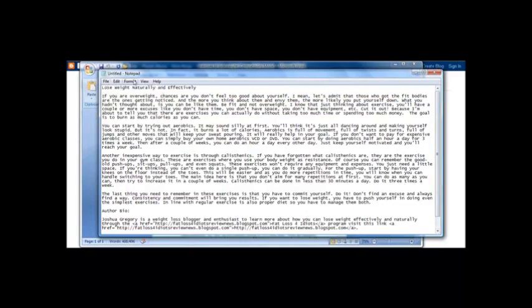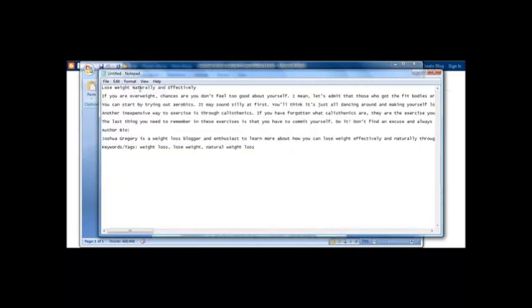So you want to make sure you save that notepad. And then the next thing you want to do is go up here to where it says format and choose word wrap. So format, and then make sure the word wrap is unchecked, because when you copy and paste in here, it's going to look more natural. So you won't have to go in and do a lot of editing.